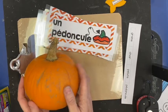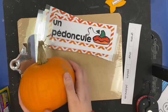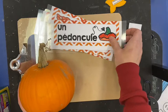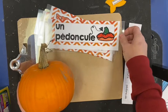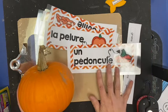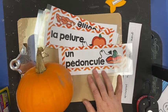This is a petit citrouille. There's so many different kinds of pumpkins. I didn't even know that they existed. So I will pop a picture up on the website. So we're going to go over some of the words, vocabulaire, and parts of a pumpkin aujourd'hui.